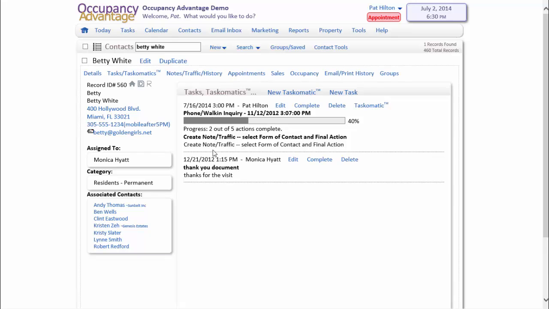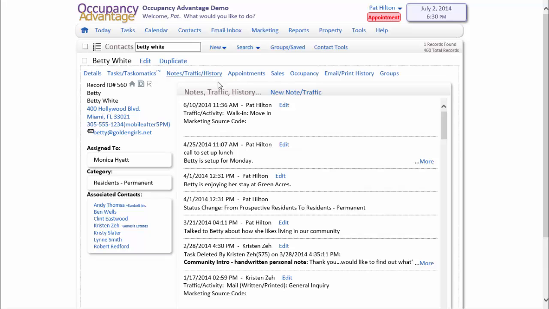Your Tasks and Task-O-Matic link shows you any active tasks or Task-O-Matics for that contact. The bar shows you a visual of how far along the contact is in their Task-O-Matic. History and Activity gives you a complete log of all conversations, sticky point responses, and other activity done with that contact.